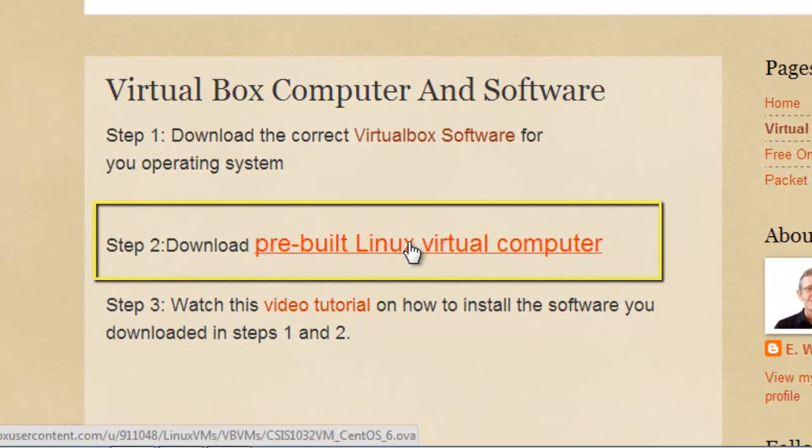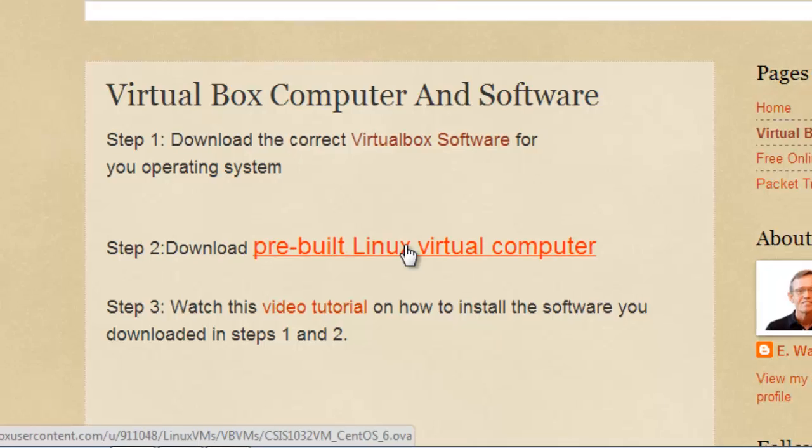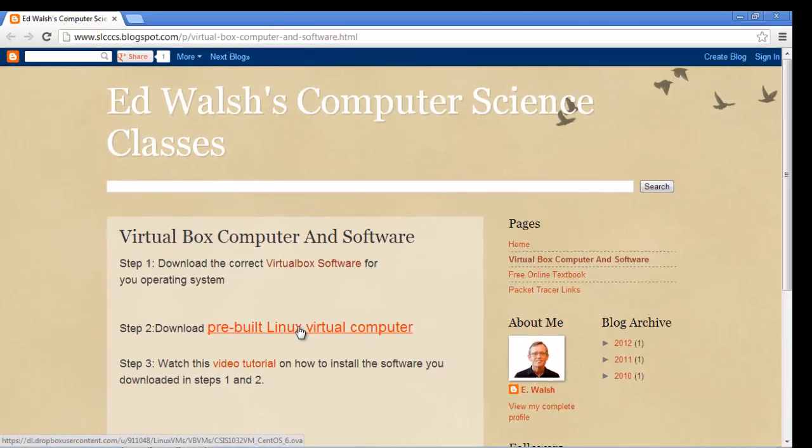After both of those have downloaded, you'll close out of this, go back here, and click on the second link, which will download the pre-built virtual machine that I use in the class. It's about 1.4 gigs in size. It takes a little time to come down depending on your speed. But once you have all 3 pieces of that software down, put them someplace that you can easily get to them, like the desktop. Perfect place to put them.